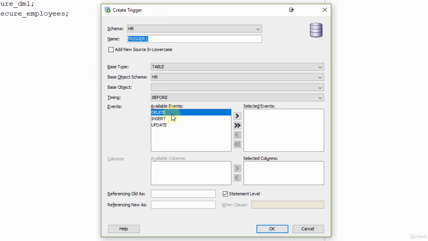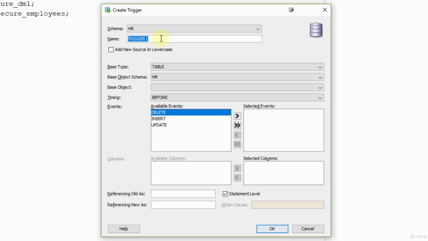As you can see, we have a new window for creating the trigger. These windows create the create codes easily, but they don't create the objects, only return the create codes. So even if you don't have any coding experience, you can easily create objects with these create windows in SQL Developer. So in here, we can select the schema name that the trigger will be created on.